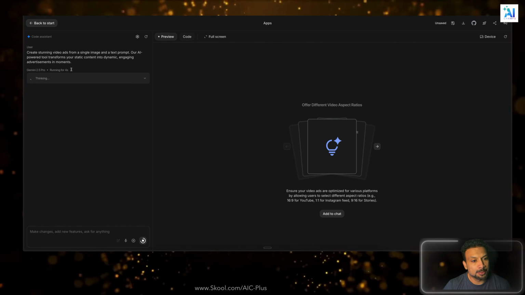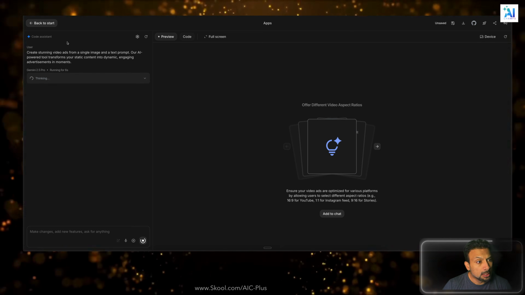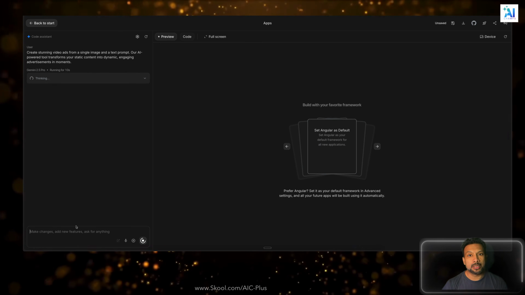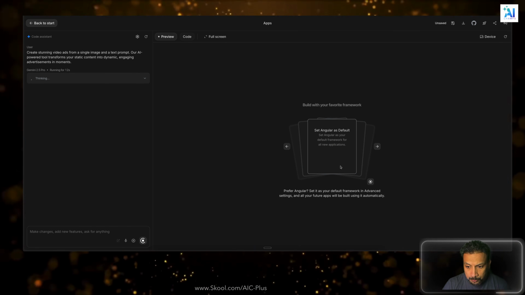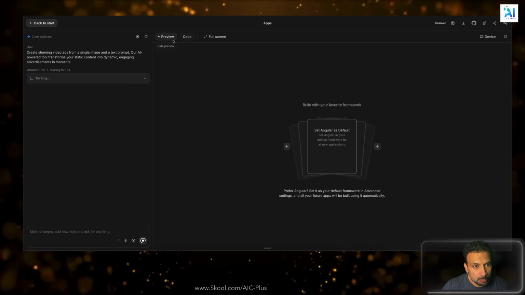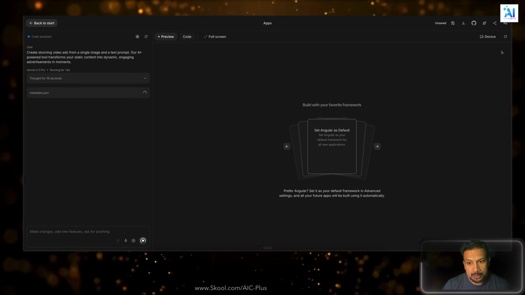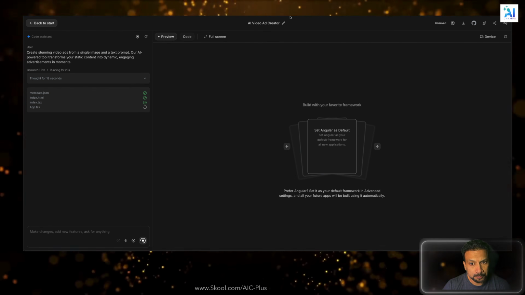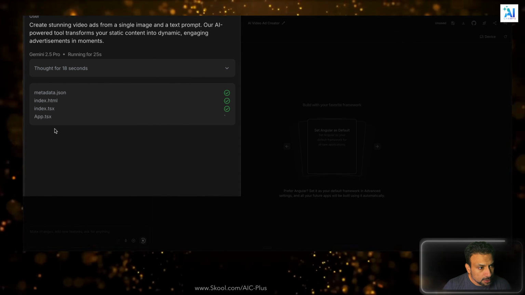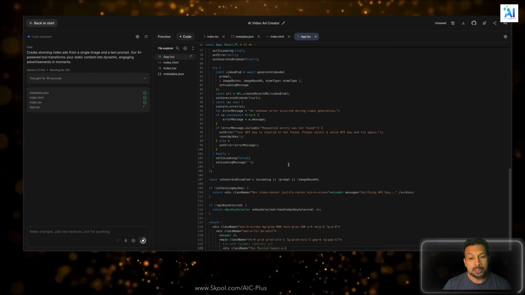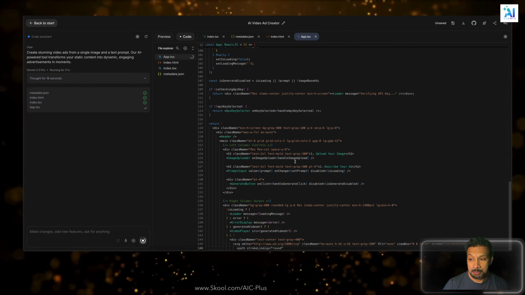With that said, the first thing it is going to do is think. This is the code assistant that we are using. This is the chat prompt where we'll keep updating the prompt. And here there are some suggestions. So preview and the code. This is the canvas. You can talk about it. You can go to full screen or go back using escape. But if you see, the code is getting generated. If you hit the code, you will literally see the code getting generated in real time, and that is just amazing.